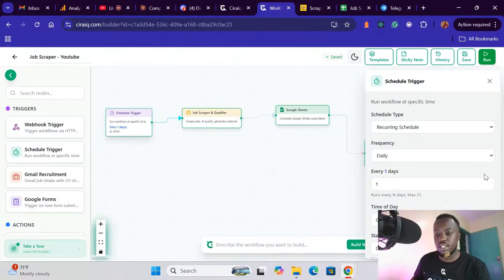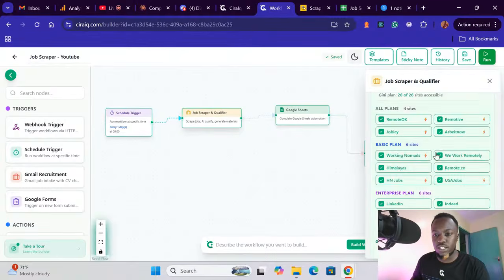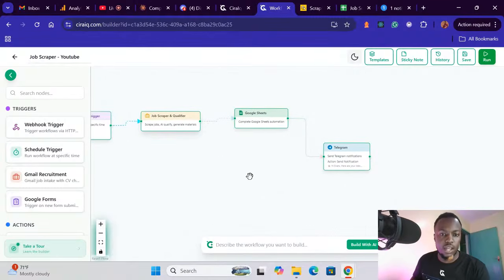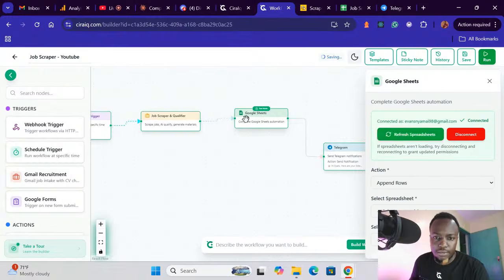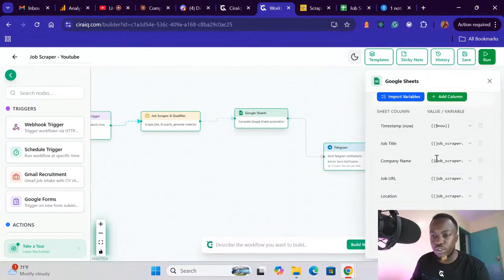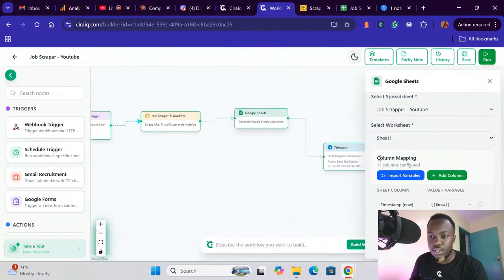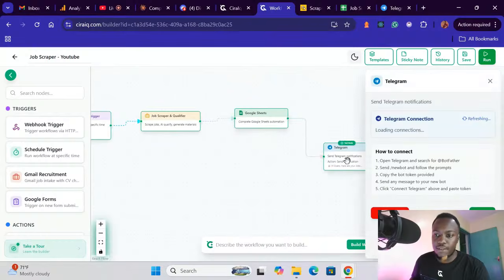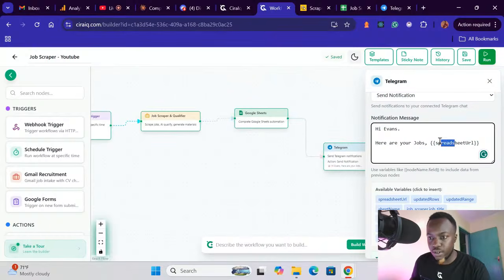So that means my workflow only has 4 steps. The trigger, that is the time. My settings right here, that was very simple. I didn't need to pay for anything to access. And actually, this is free to access and build. Then we have the spreadsheet that I connected that is going to give all these jobs. And remember this step, that is importing variables, is very necessary. Otherwise, you are going to see empty or you are going to see errors whenever you execute this. And then I have my Telegram here ready to receive notification.